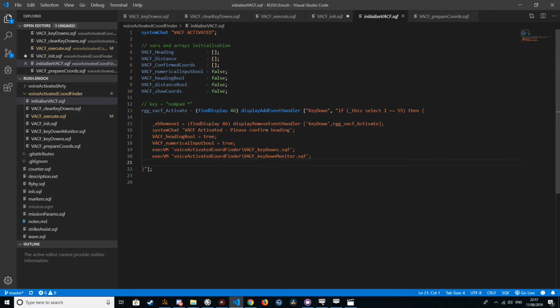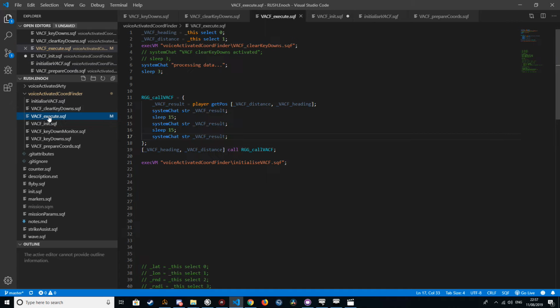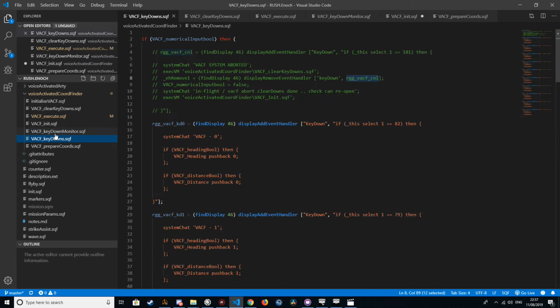So we've got two triggers here, these two. So let's look at these. So where are we? So we've done that. So next we've got these two here. Start with this one.